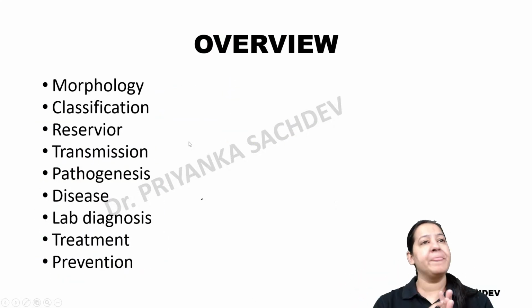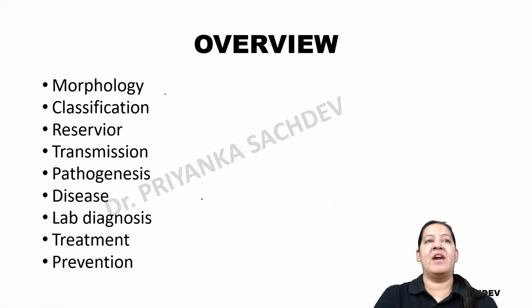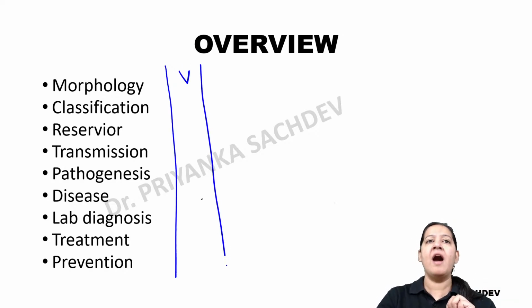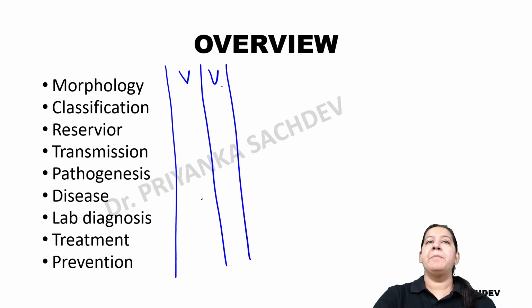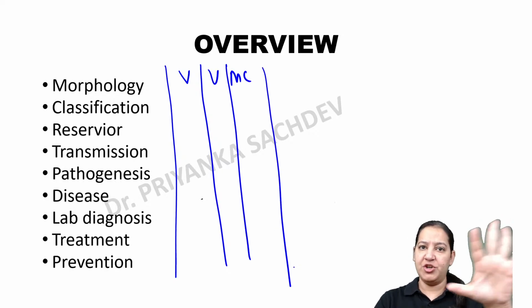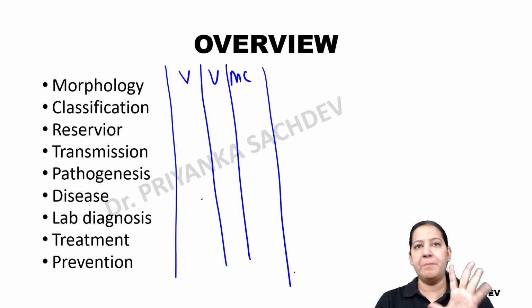So you can see these are our headings under which we are describing all the viruses. I guess the list is ready with you. Your notebook and pen is ready with you. So till now in the pox virus, we have completed 3 viruses: variola, vaccinia and molluscum contagiosum. These 3 are the pox viruses. This table should be ready with you for the pox viruses.